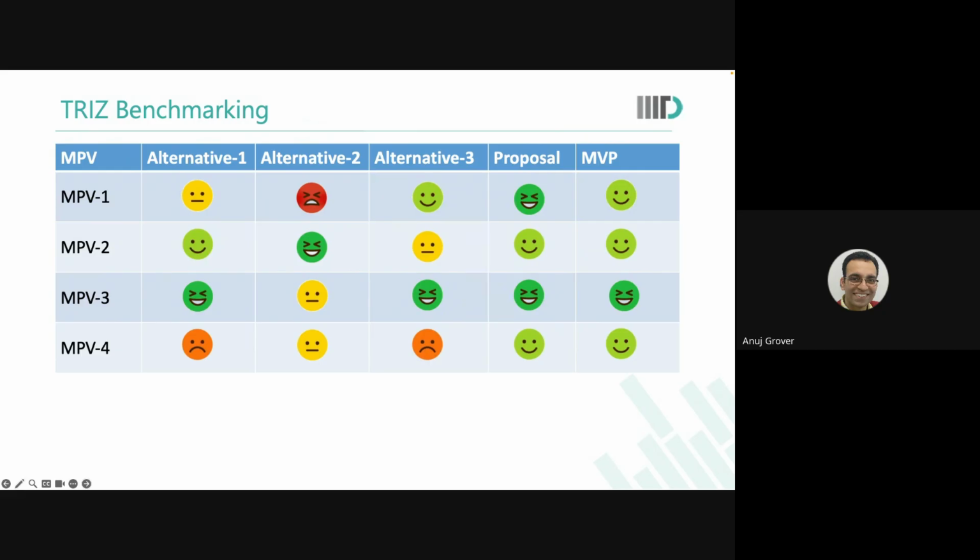So for example, over here, you said, I want to come up with a RO which has improvements across all the 4 MPVs. And here you said delight. There also you said delight. But in the MVP, the minimum viable product, you said, okay, I will not give delight in this just yet. But this is something which is very important for the user. I will achieve the same level of performance here. I could have put a yellow here somewhere. And I would have said that, okay, my proposal is a green smiley, but I will still just give it as a feature.